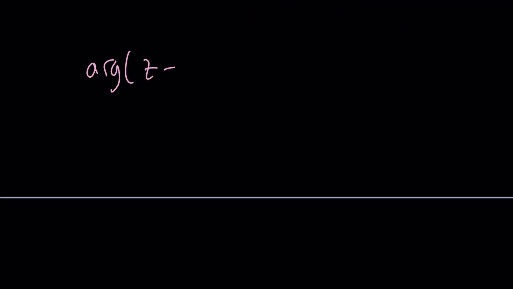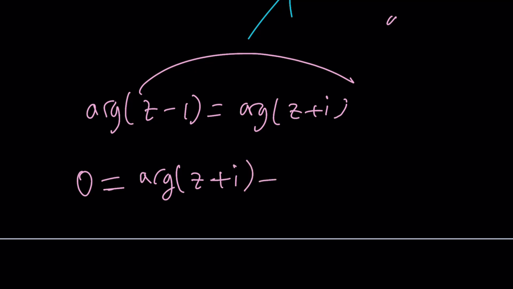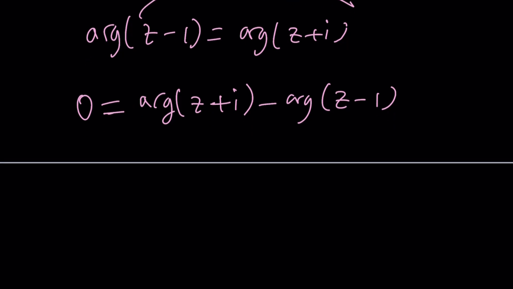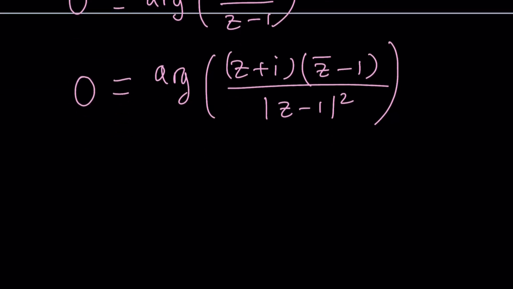Because of the issue with the quadrants. So let's go ahead and look at this problem from another perspective to get a better idea. So since argument of Z minus one is the same as argument of Z plus I, I'm going to go ahead and subtract this on the right hand side and start with zero equals argument of Z plus I minus argument of Z minus one. Now one thing to remember, if you divide two complex numbers, you subtract their arguments, remember? So this can basically be written as the argument of a quotient. So that kind of gives you a new formula with arguments. Hopefully that makes sense. And then after multiplication by conjugates, I can go ahead and multiply by the conjugate of the denominator, which is going to be in this case, Z bar minus one, because one is the real part. It's not going to change. And then at the bottom, I'm going to get if you multiply a number by its conjugate, you're going to get the absolute value of that number squared. And this is supposed to equal zero. But don't worry about the denominator. As long as Z does not equal one, we're good. Numerator must be zero.